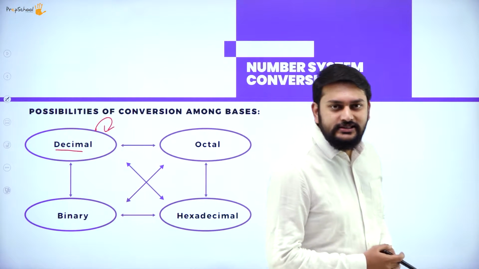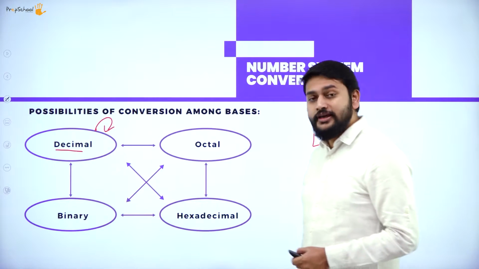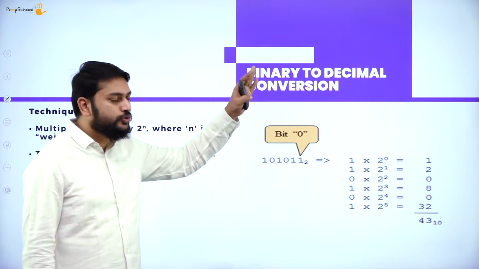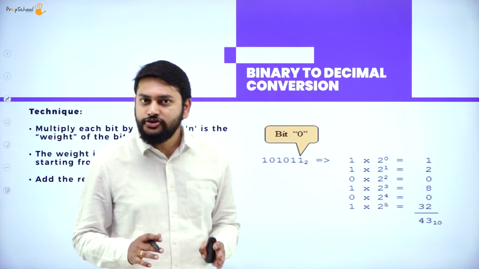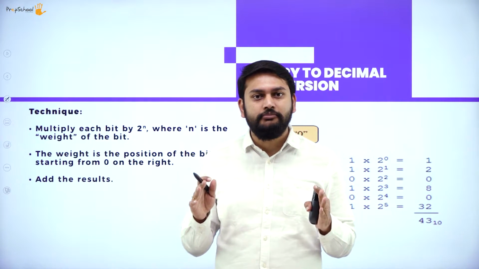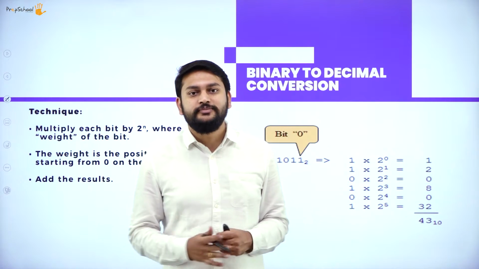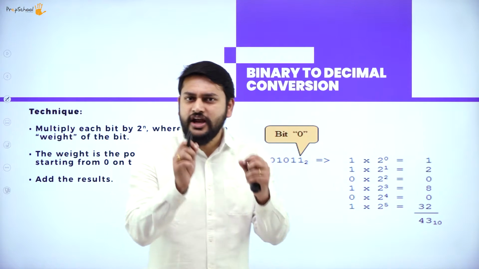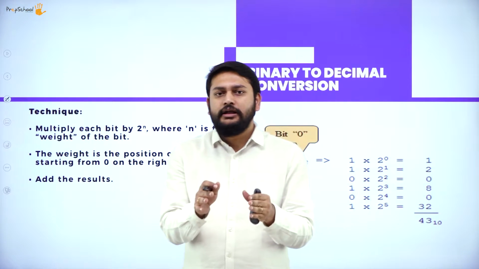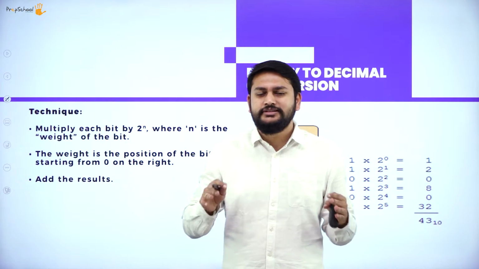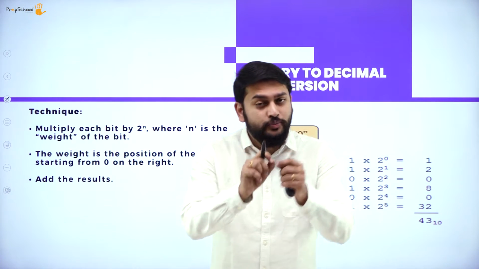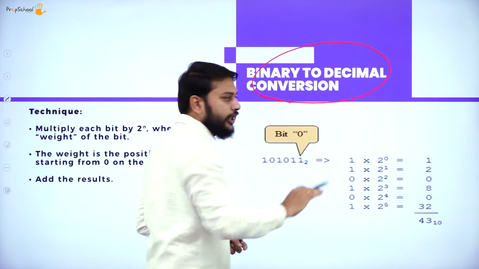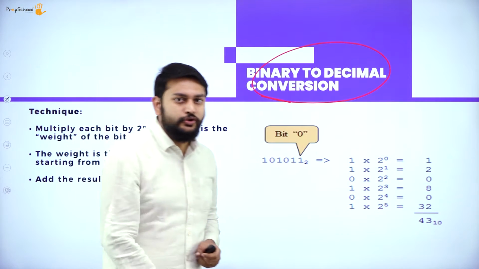Let's understand one by one. The first conversion that I have in this session is binary to decimal. When I have a binary number, how do I convert it into a decimal number is a challenge for me. Let's understand. The only thing is you just have to make a note of the method that I am implementing, and the rest is very simple. I've taken simple problems so that you just have to note the method I'm implementing for this particular conversion. Then only it will be easy for you. All right, so that's what you need to do now.